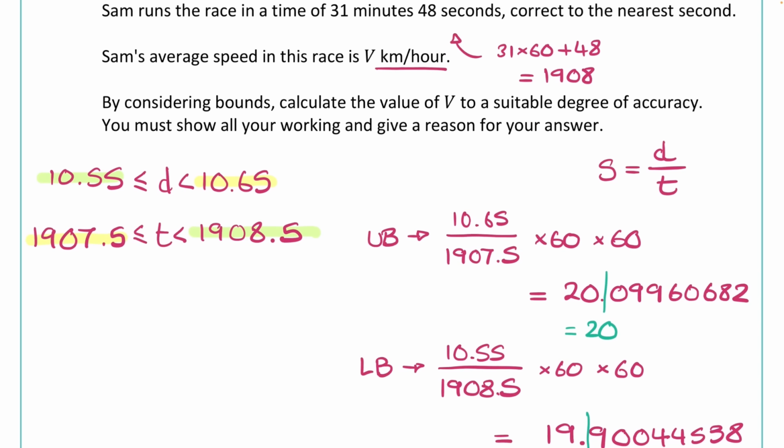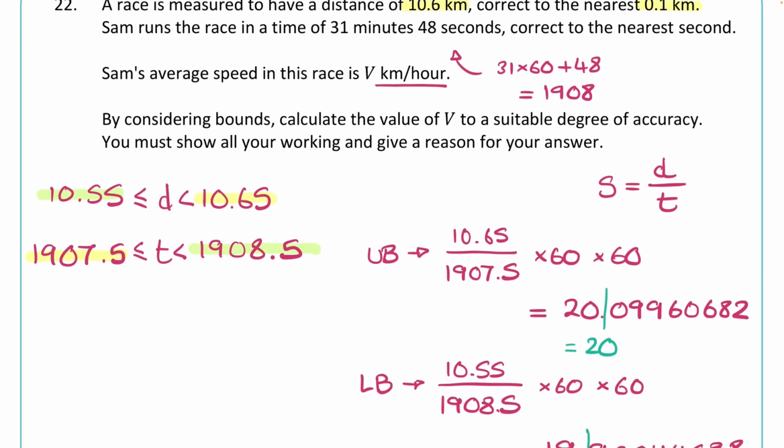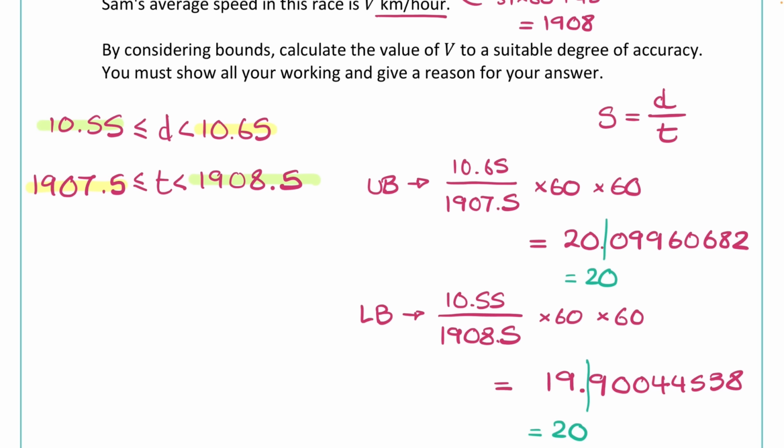So that one there, I could write that all on the dotted line. I'm not going to rewrite it, but there we go. We have worked out the speed. We used our error intervals. We were very careful doing the largest divided by the smallest and the smallest divided by the largest there to get our upper and lower bound.